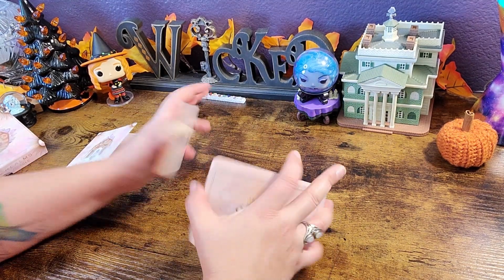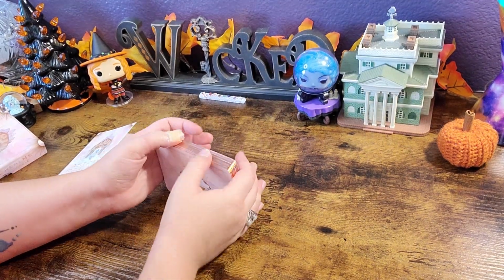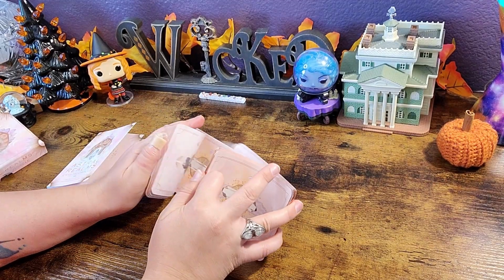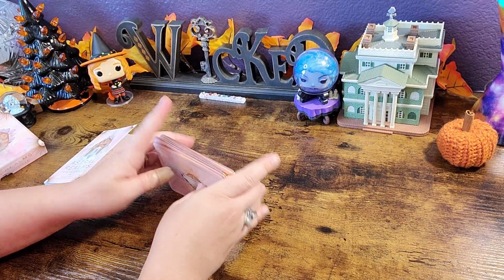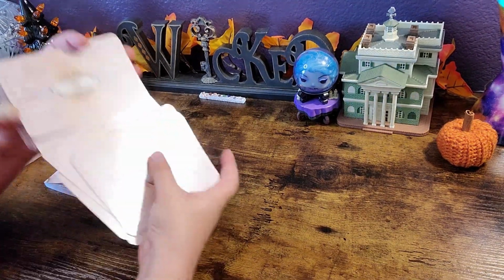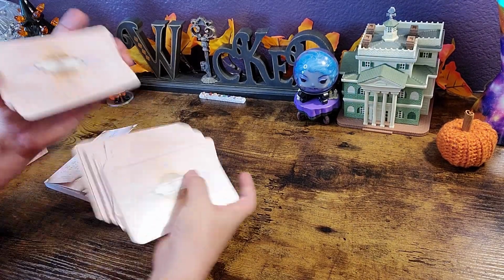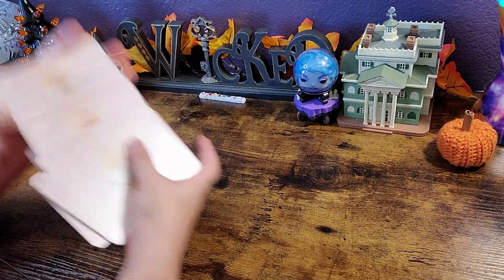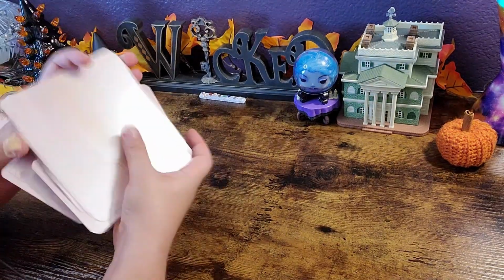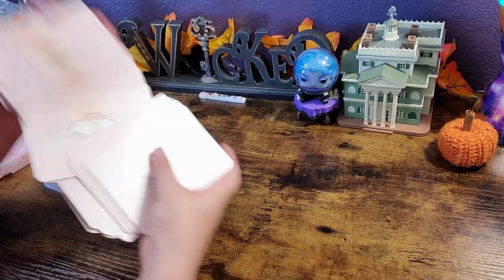Oh, you know what? I'm not mad at this. It shuffles just fine. And sometimes that's all you need, as long as it shuffles and doesn't bend and tear easy. All right. Can I get a card to read, please? Yeah, I don't have a problem with how it shuffles. I want more cards though, but I know that there's probably a reason for 33. Okay, just give me cards, please.